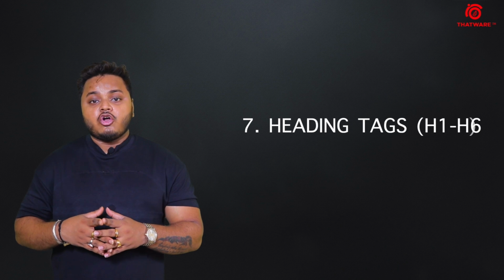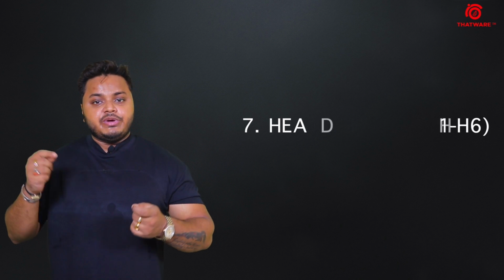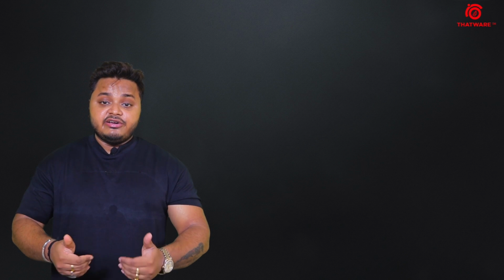So after the structure tag, then we have the heading tags, or commonly known as the H tags. The H tags are labeled from H1, H2, H3, H4, H5 and up to H6. The purpose of the H tag is to clearly highlight the main title of that particular page, or if you want to indicate to Google what the main title would be, followed by the subtitle, then the secondary subtitle, and so on. The ultimate purpose is to frame a proper structure of a particular landing page.